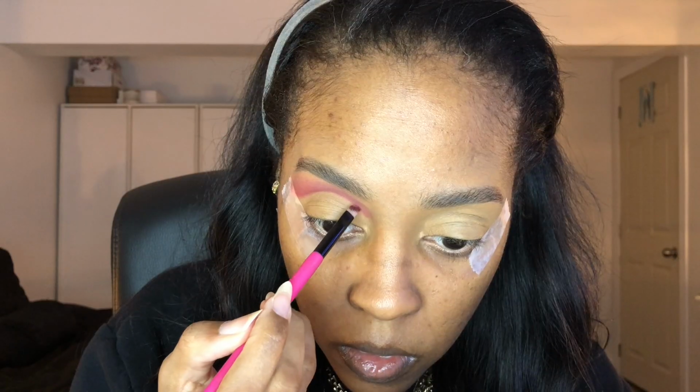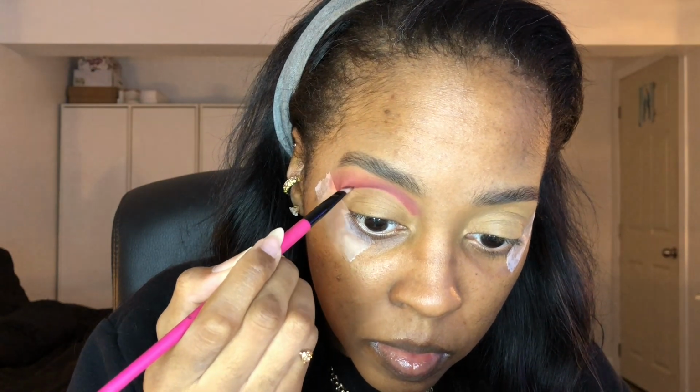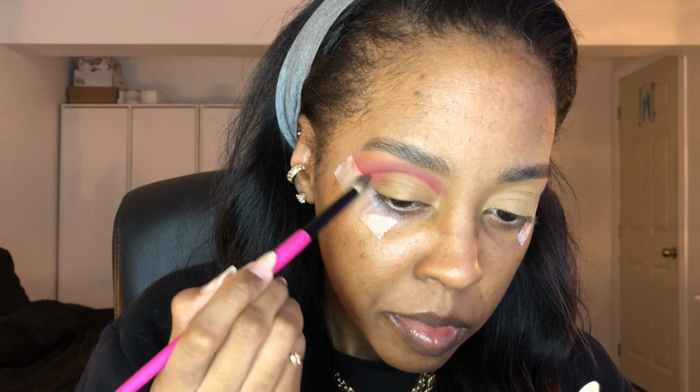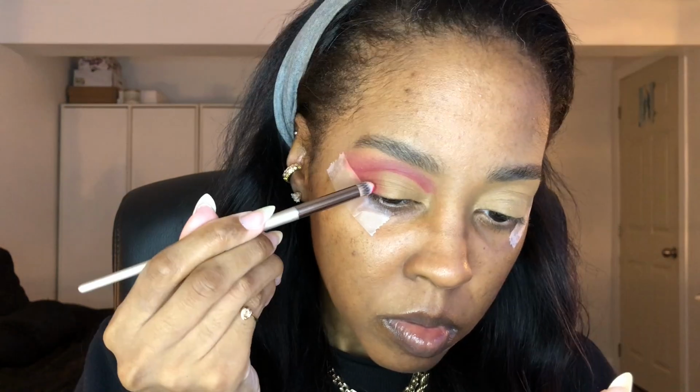So just go back and forth and make it blend. And here I'm just going back with my angled brush just to make sure that it's a sharp edge. So yeah, after this I'm just going back with the brush that I had before. Honestly, I'm switching brushes because I want it to be more pigmented.